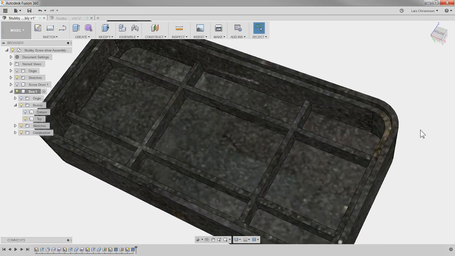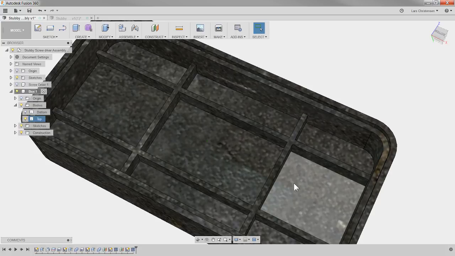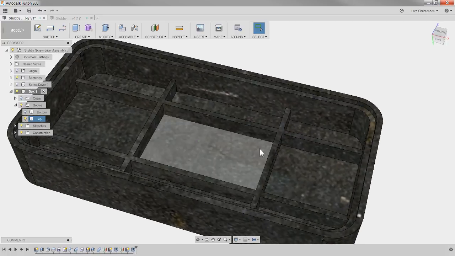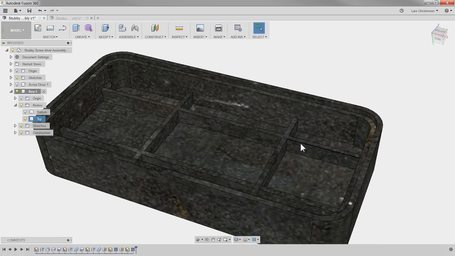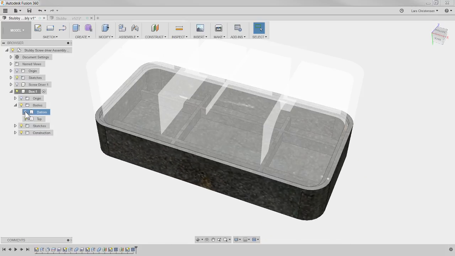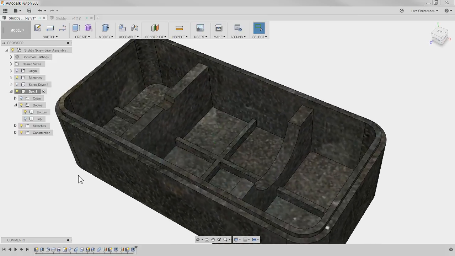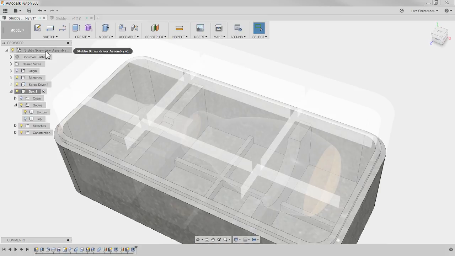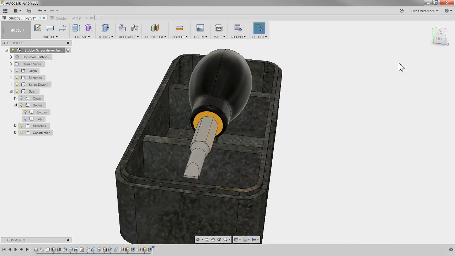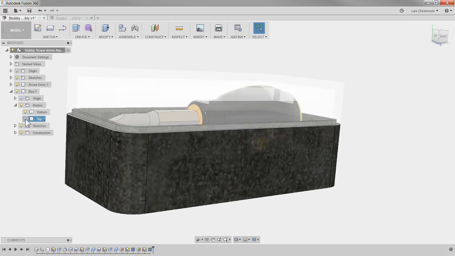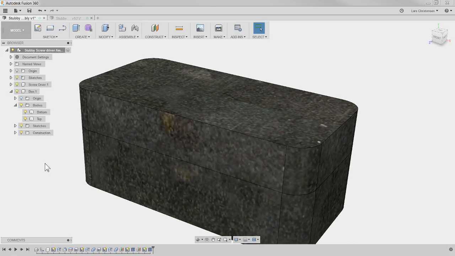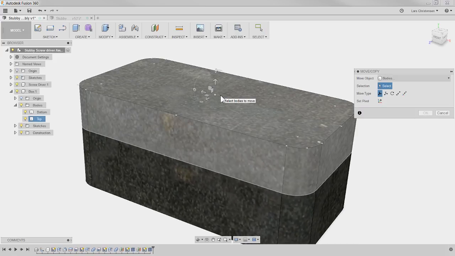And hit OK, and those lines get extruded till they see something, and you have now created kind of a web in there for support for the plastic part. So I hope that this was somewhat useful, a way to create something around an imported part. So we have a little box with a lid on it that fits in here, that we now have.